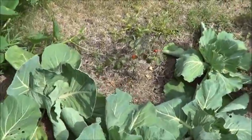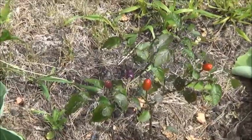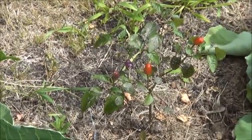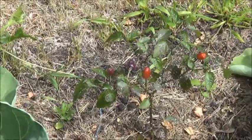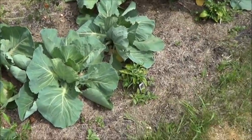And in amongst them in the back here, we've got another of the Chinese 5-color peppers. Starting to put on a few more of those colors. Dave, if you're watching this one, let me know what color I'm looking for as ripe on this. Is that red what I'm going for, or is there another stage after that? So, got two of them at about the same point though, so that's a good opportunity. Again, if Shocks would care to join me in tasting.